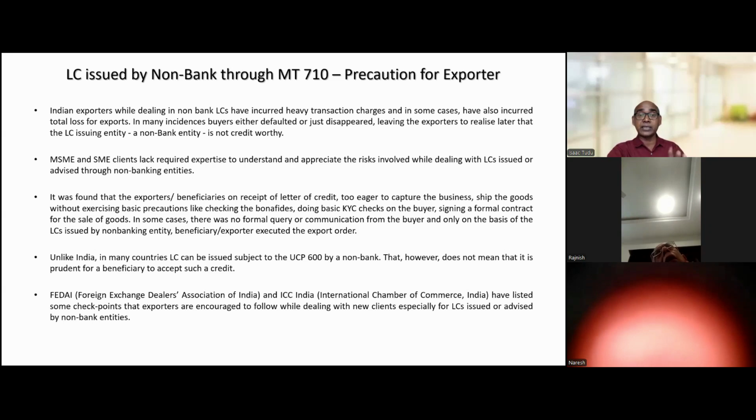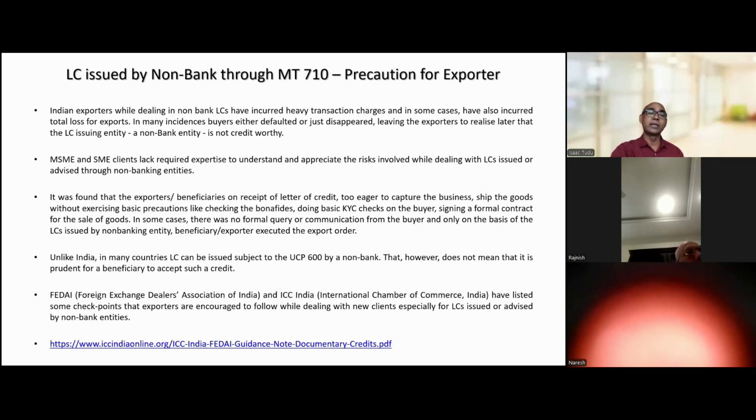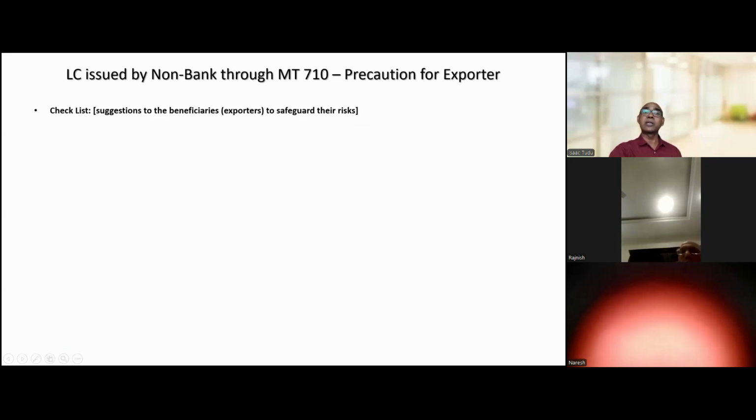So whatever I have taken in this particular slide, courtesy ICC India website, you can Google it. If you simply type ICC, then it will give you International Cricket. So better to Google International Chamber of Commerce India, and you will get it. This PDF is there, so I have downloaded it from there. You can also download it. What is mentioned there?